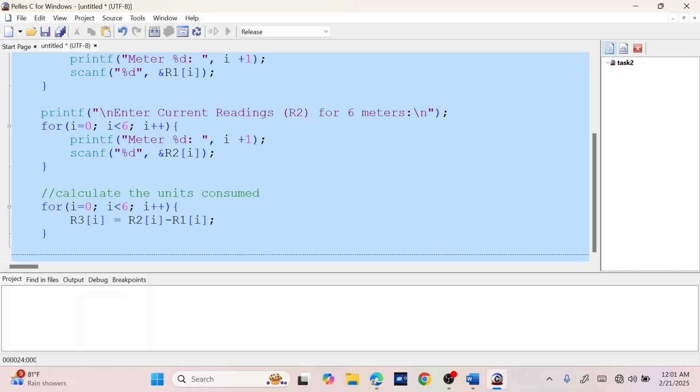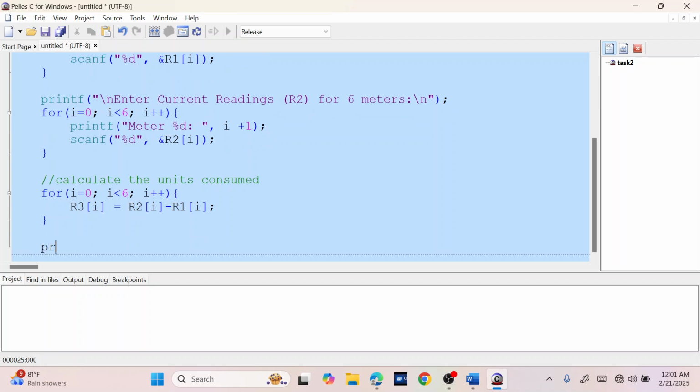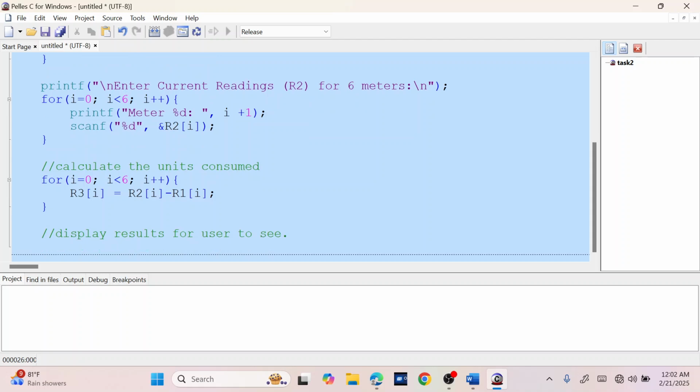Now we need to print the results for the user to see. Is that okay? So I'll put the comment here: display results for user to see. Good. Now, you know that it must be in tabular form. So I take printf.